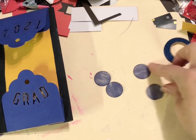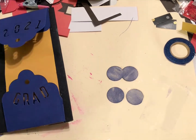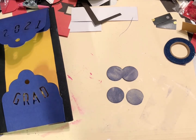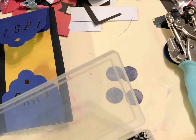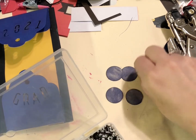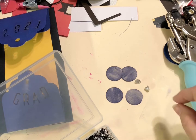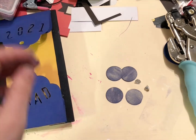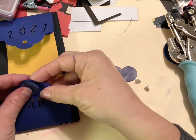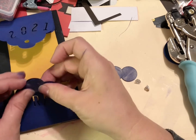Okay, so now I've got my cardboard circles all covered in ink, and then I'm going to match them up and use my crocodile and some eyelets. And I think these ones might look kind of nice right in the center. So it's going to kind of create a little sandwich right here. Oops, we want this one to go blue.